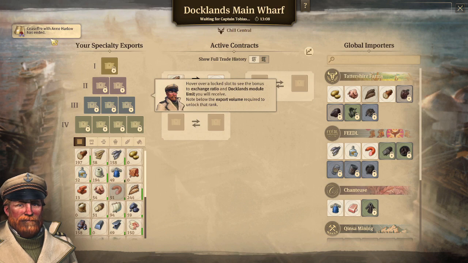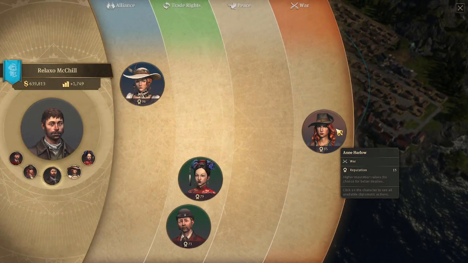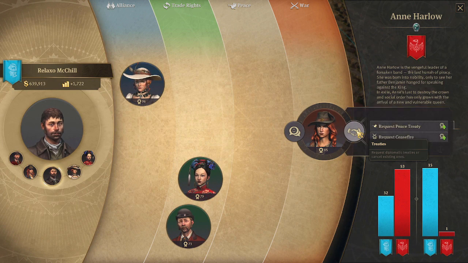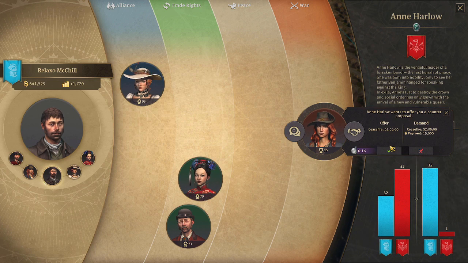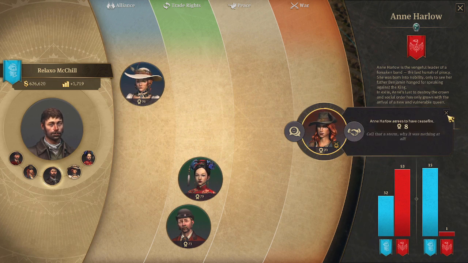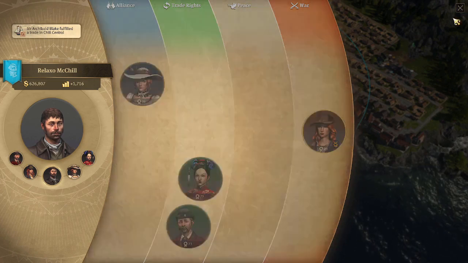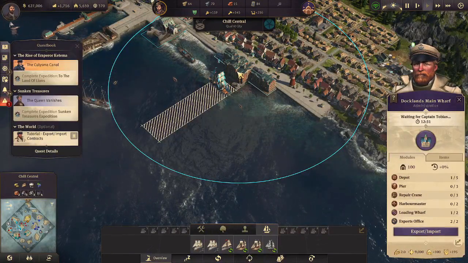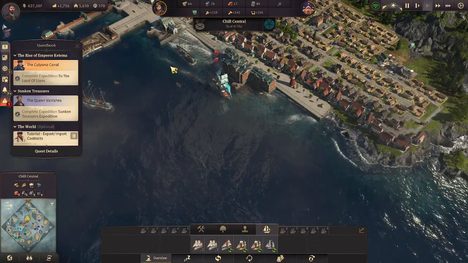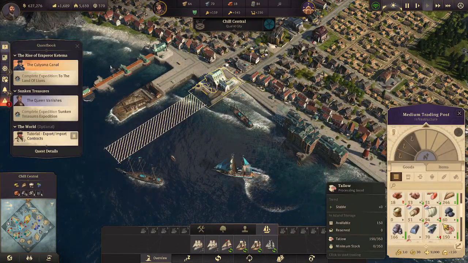Ceasefire has ended. Oh. Let's renew that contract. Treaties. Oh, are they getting cheaper? Why, it was nothing. Okay. So, anything happen with my grain?